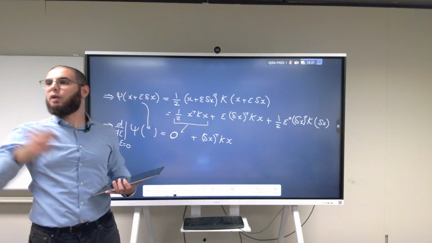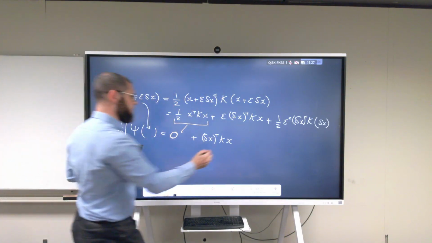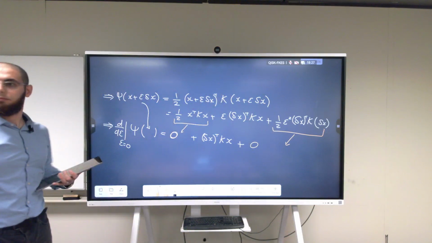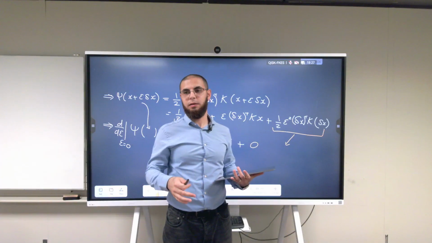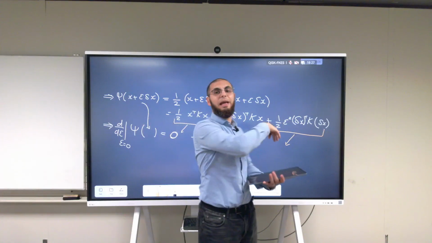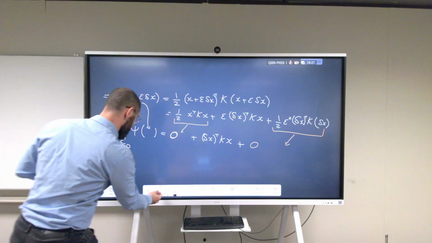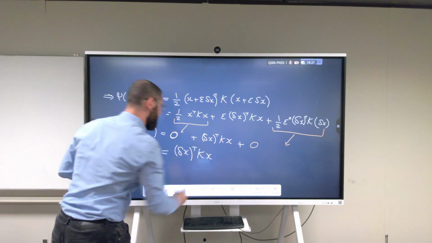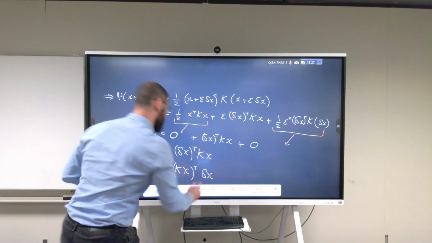And the last term, when I differentiate with respect to epsilon, what do I get? Something multiplied by epsilon. And when I plug in epsilon equal to 0, the whole term vanishes. So this whole term is 0. So half epsilon squared multiplied by A, differentiate with respect to epsilon, what do you get? 2 multiplied by half multiplied by epsilon multiplied by A. And forget about what the A is, it could be anything. I plug in epsilon equal to 0, and this whole term disappears. What are you left with? This term multiplied by kx, which I can rewrite as kx transpose multiplied by this term. Make sense?